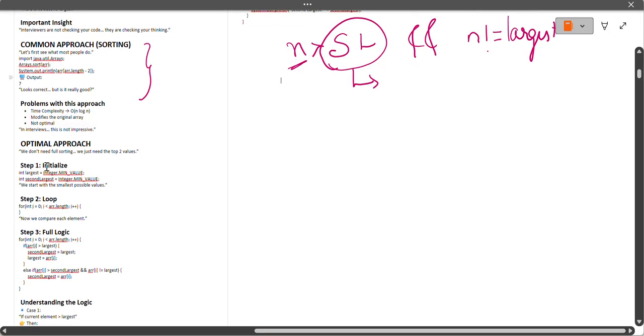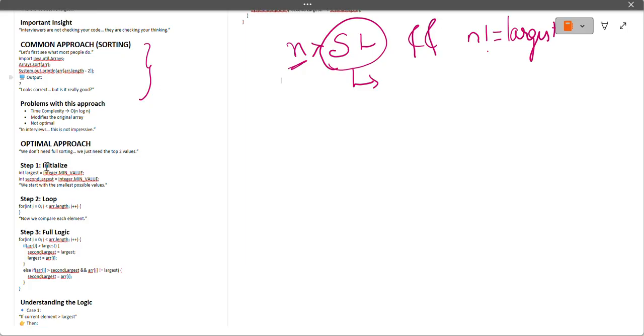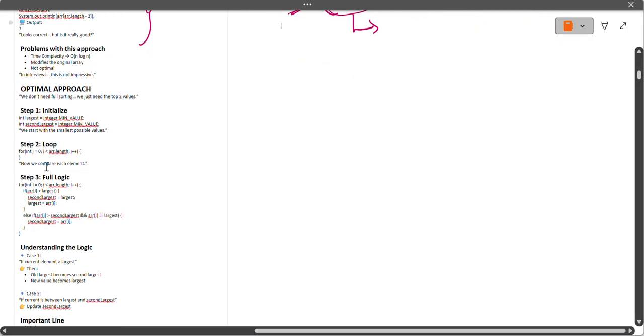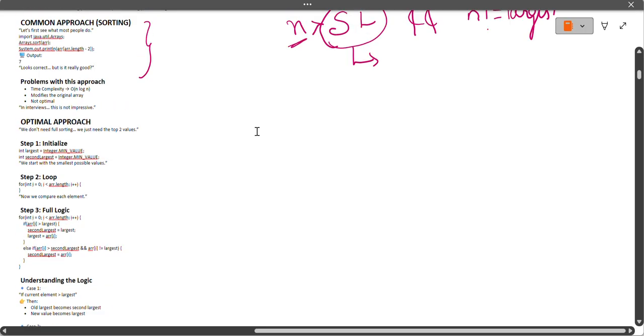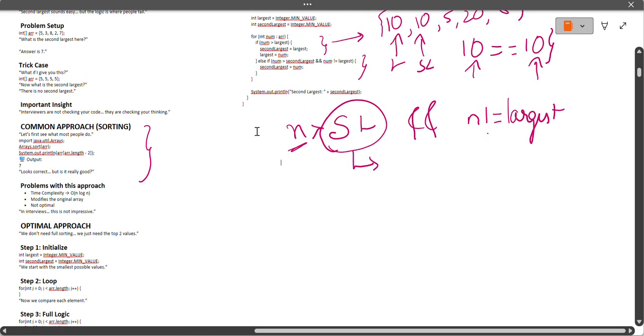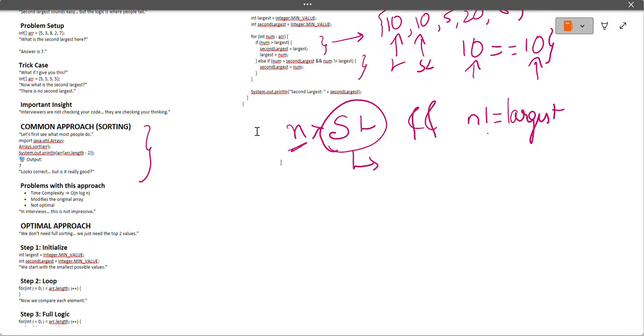First you initialize two variables with the min values, and you run a loop while the index is less than the array's length. We compare with largest and second largest, and if the number is greater than second largest and not equal to largest, we are just checking for duplicates.